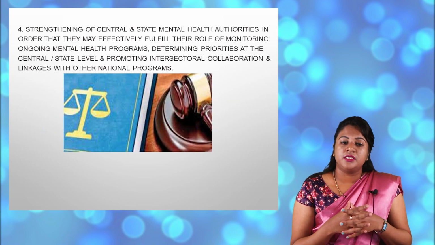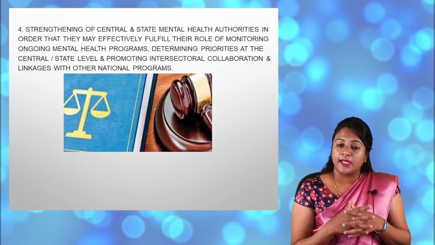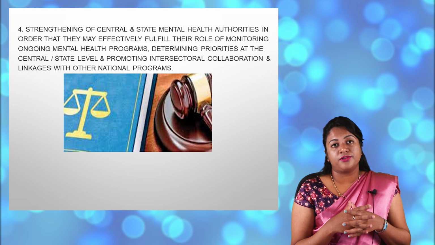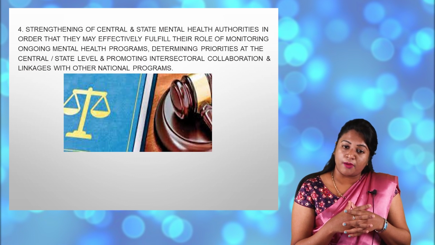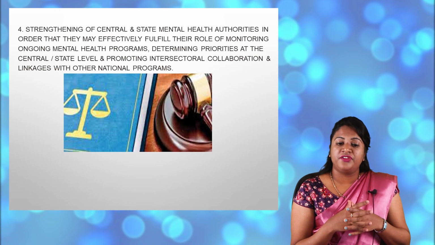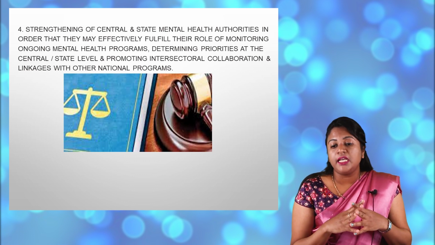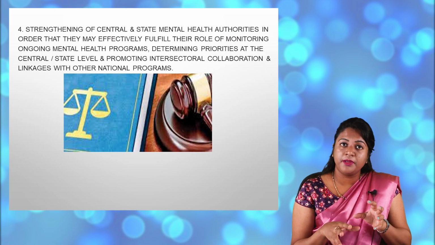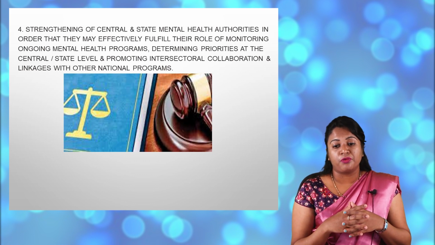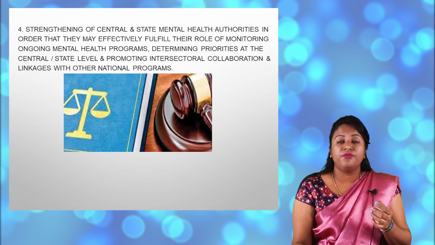Then the fourth objective is strengthening of central and state mental health authorities in order that they may effectively fulfill their role of monitoring ongoing mental health programs, determining priorities at the central or state level, and promoting intersectoral collaboration and linkage with other national programs. So, the objective is to see to it that the authorities at the central level and at the state level will be monitoring the various mental health programs, and there will also be inter-collaboration with the other national health programs. So that is the fourth objective.